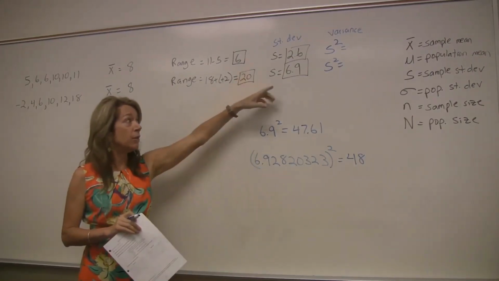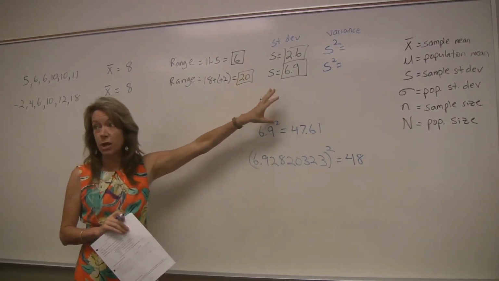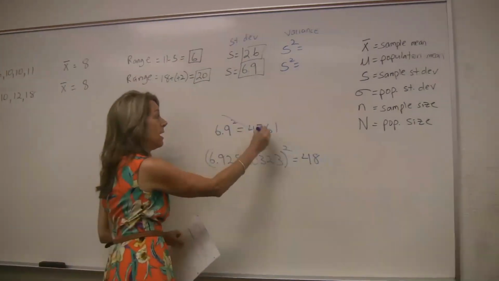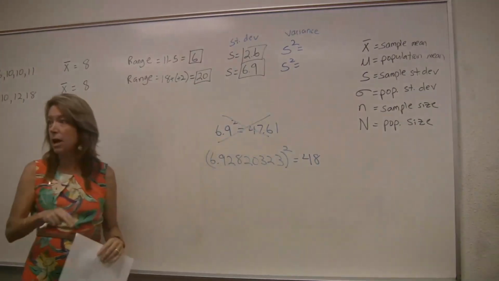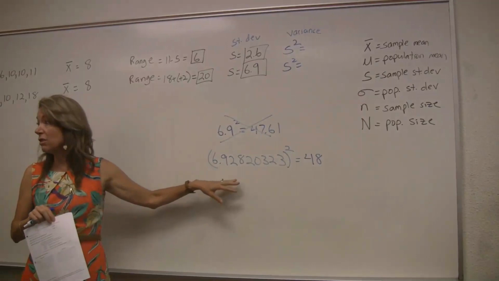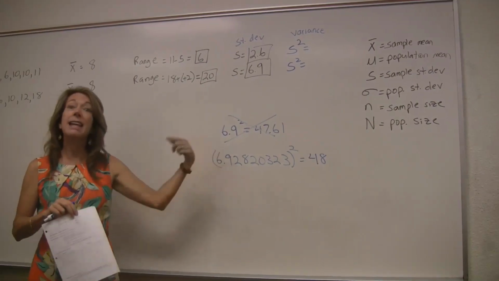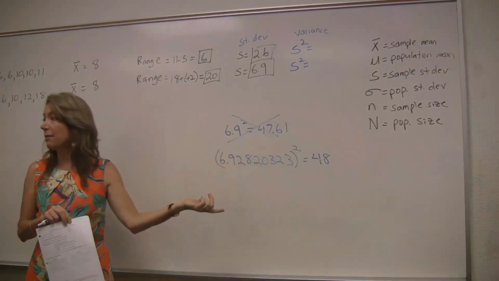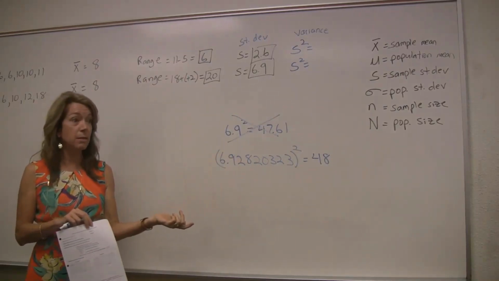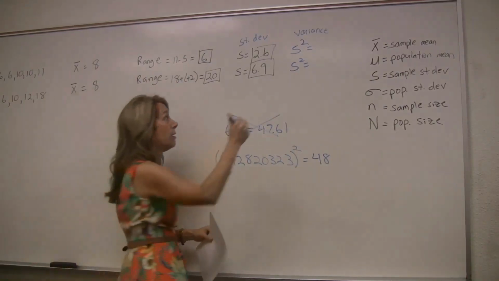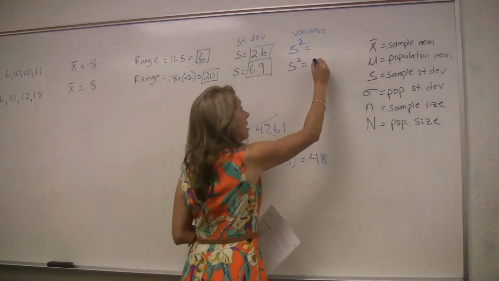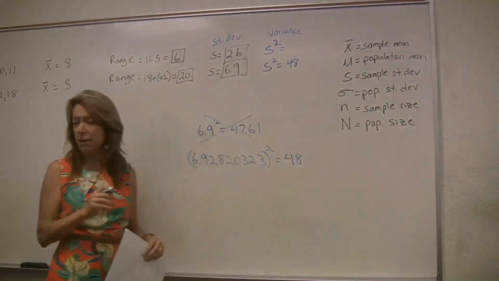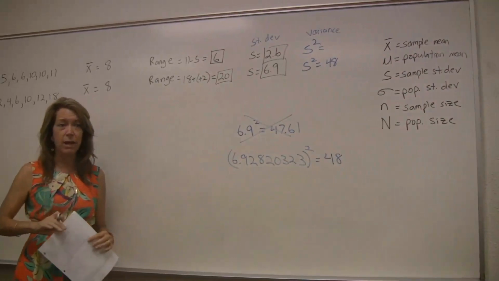So I know you rounded it and got 6.9. We're not gonna square that one. This is not the way to get the variance because we rounded it off. You wanna go back to the original number and square that one and now round it. So the answer was exactly 48, or 48.0 if you were going to one decimal place. So the variance here is 48. Was there anything after the decimal or just 0.0? Exactly 48?